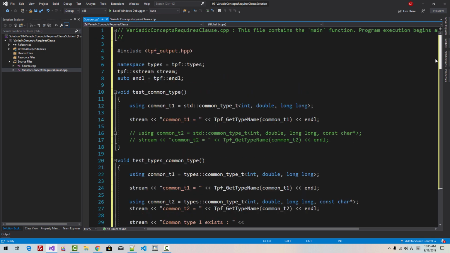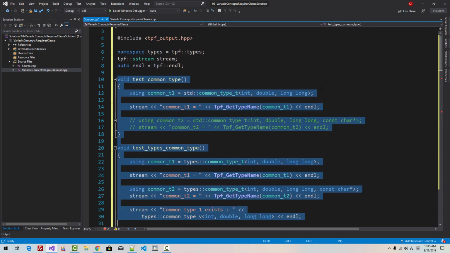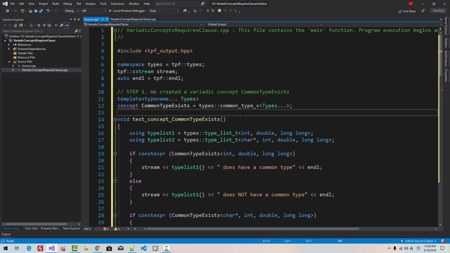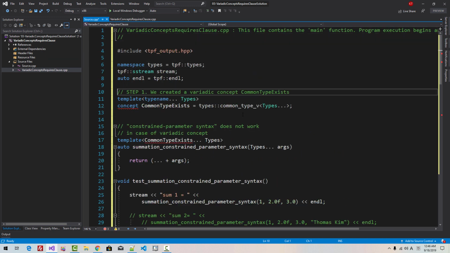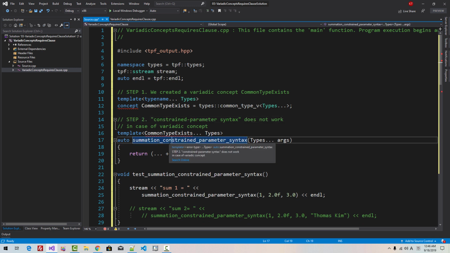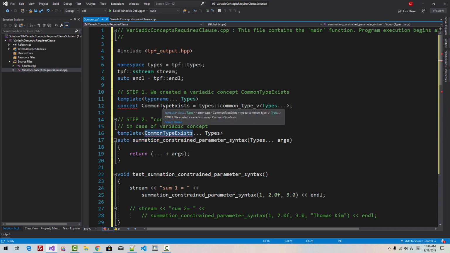Now I will recap what we learned in this episode. In this episode, step 1, we created variadic concept, common type exists. And step 2, this is called constrained parameter syntax using variadic concept.